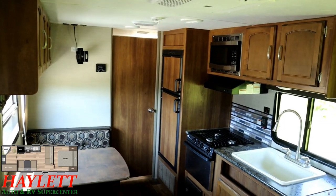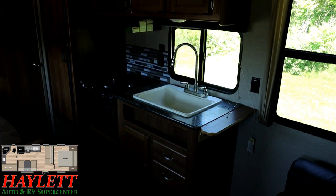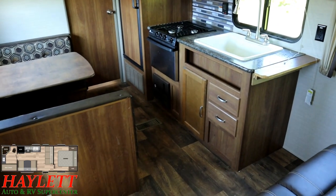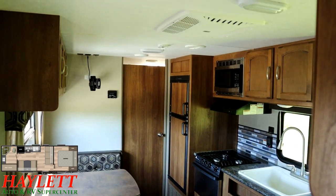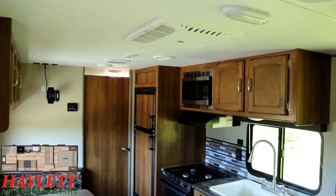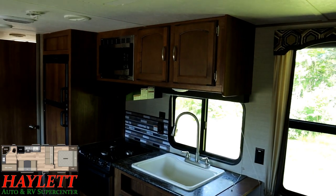At a glance, it's easy to kind of miss some of the finer details on this, which is why I want to put this video together — there are a couple standout qualities. Like, as we work our way back up top, it is centrally ducted air conditioning. A lot of smaller campers in this class and budget range tend to not be ducted, so that will help keep this thing far more evenly cooled. It's also LED lighting, not incandescent as you typically find.